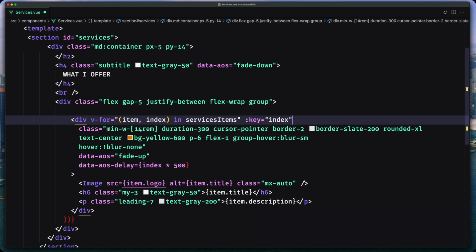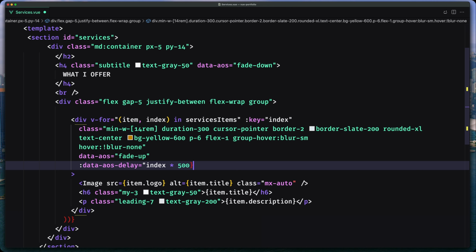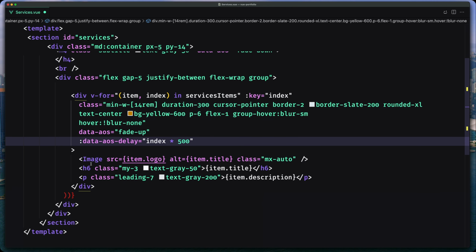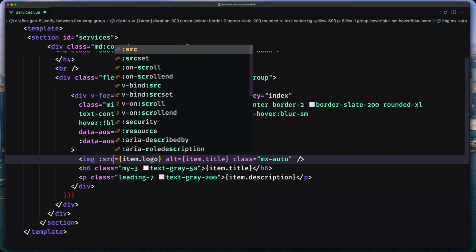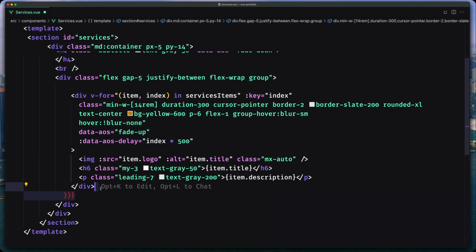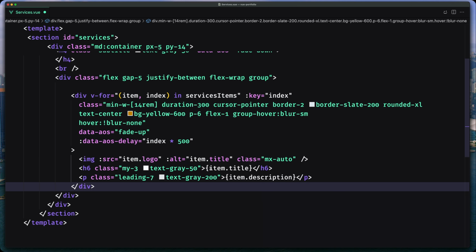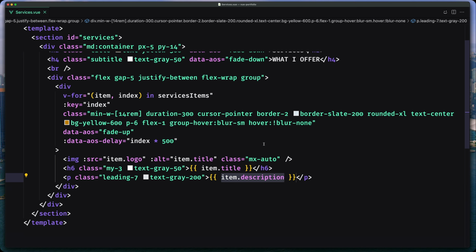The data AOS delay is dynamic, so let's change that to be like this. Also the image to be an image tag. We need to bind the source. Change that to Vue.js binding. Also the alt. And remove this one. Also we need double curly braces here for Vue.js. And I think we are okay.